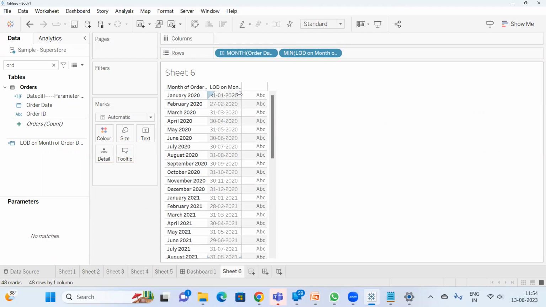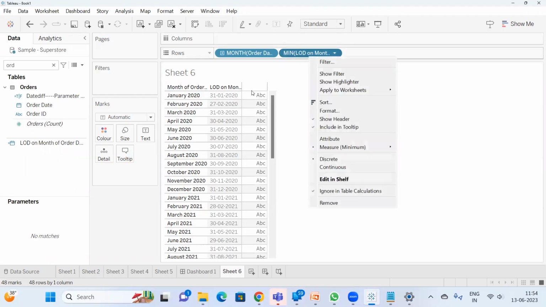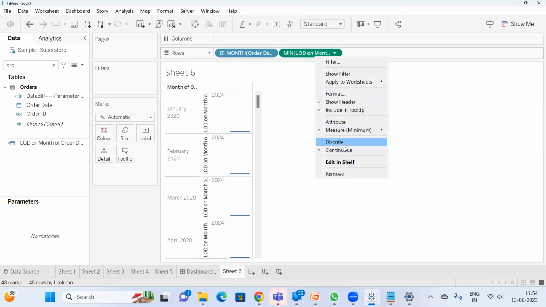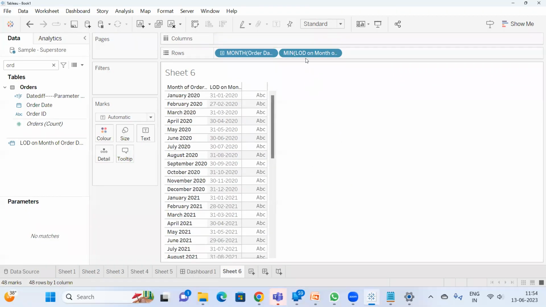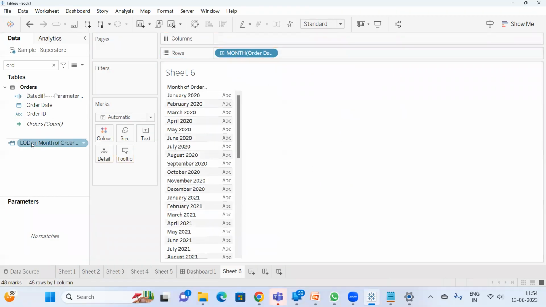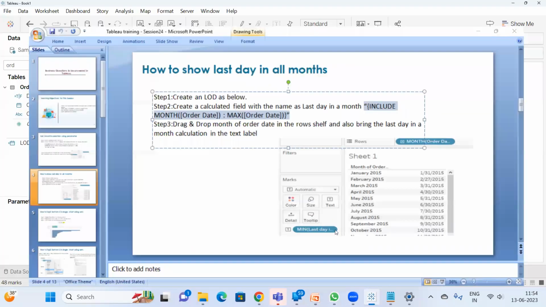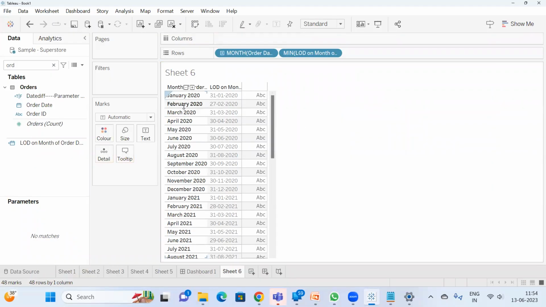So 31st January 2020 is the maximum day in that month. So that's how we can visualize the maximum day in each and every month.